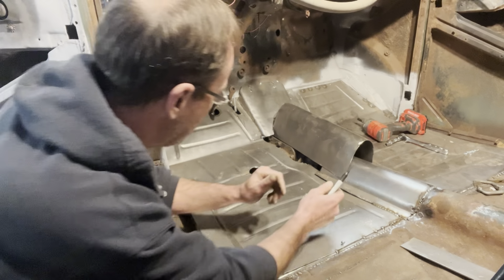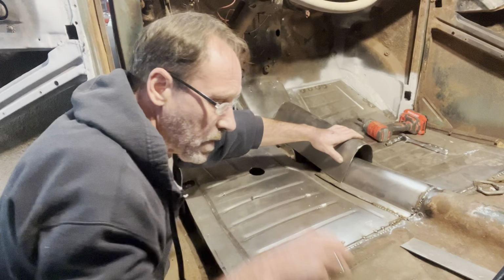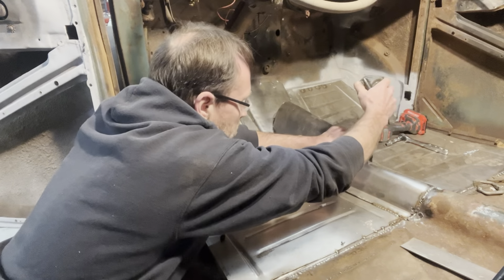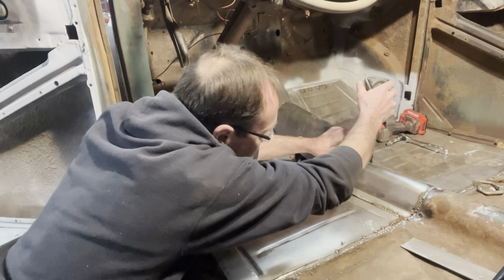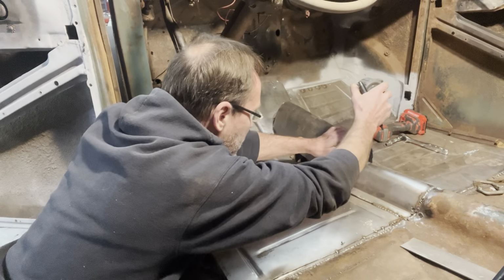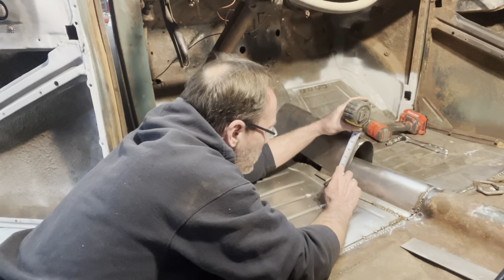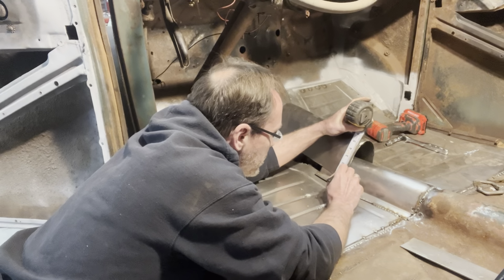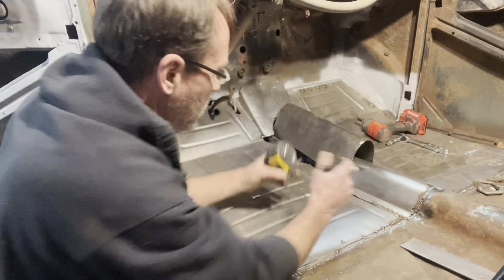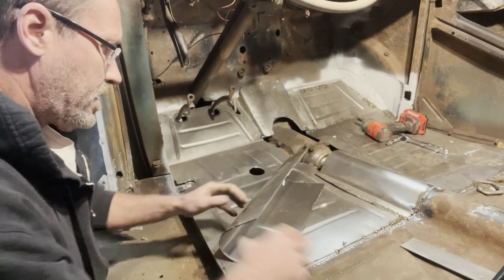I guess first thing I need to do here is get the back down. And if I take this measurement here, I'm gonna be going to the bottom of that. It's about 2 inches. So I think I'll put a mark here at 2 inches. Mark on the other side at 2 inches.